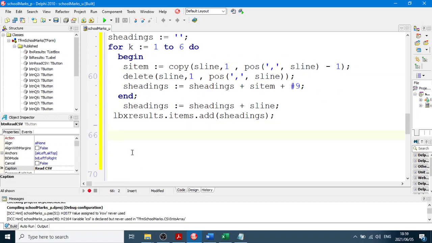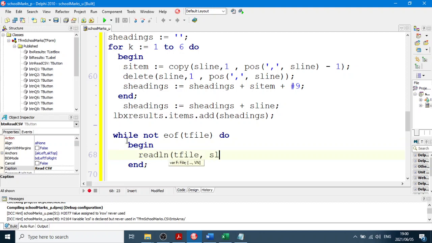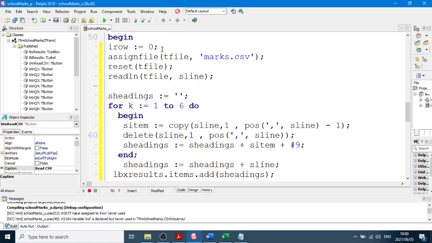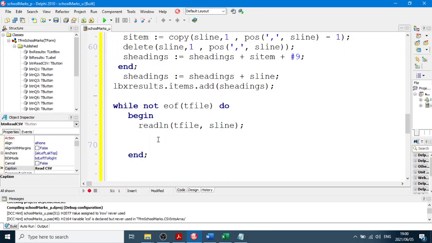Now, I'm going to use a while not end of file, T file, just typically because that's what you normally do. You're used to doing that. So we're going to read a line, ReadLn, read the next line from T file into S line. And remember, we set R row equal to 0 here.